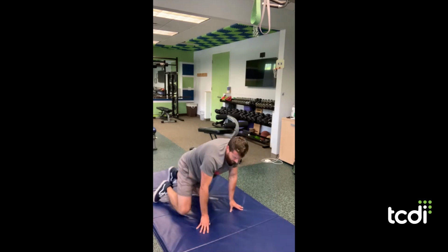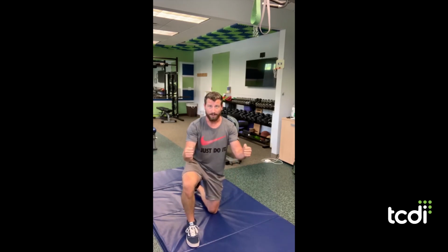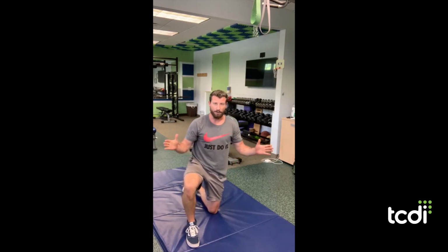All right, hope that helps, guys. Next week, I think I'm gonna do some dynamic stretches with you guys. Dynamic stretches are different from static stretches. The static stretches are stretching and holding, hence the static. No motion, there's no motion involved. The dynamic stretching is just that, motion involved with the stretching.